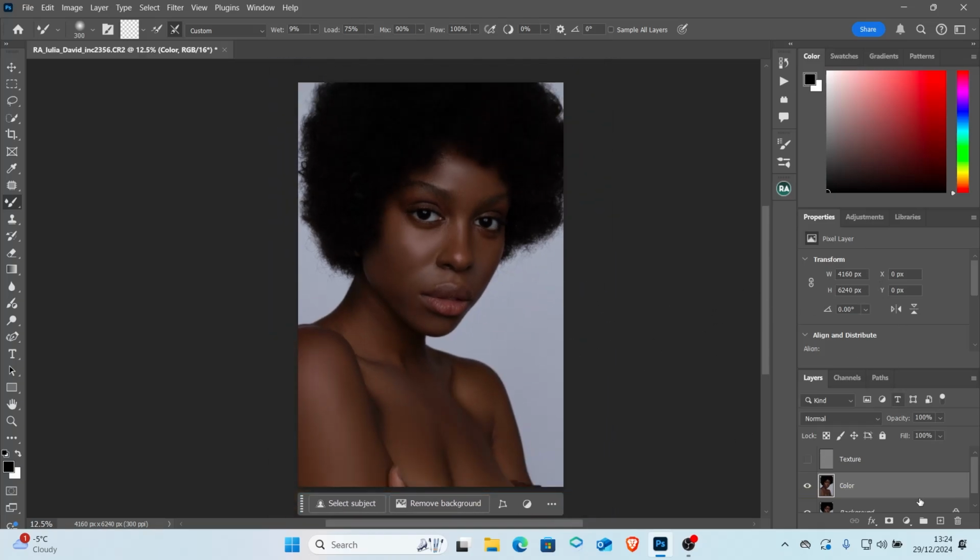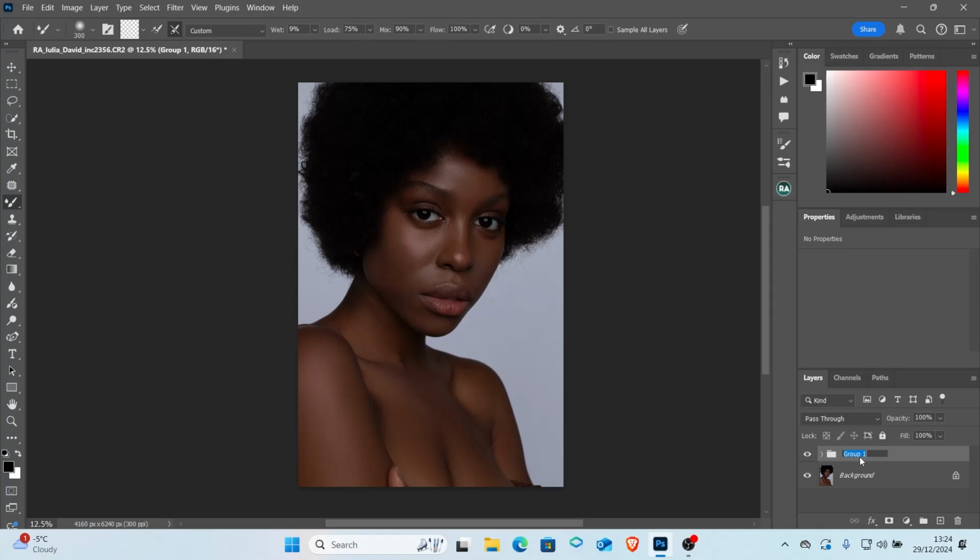And once we're done with our colors, we want to turn on our texture layer, okay? So our texture layer is turned on. And for a better workflow, one thing I'd like to mention is to group your frequency separation layers, okay? So the color and texture layer, you group them, and then you can name them whatever you want. You can name them frequency separation. For the sake of this video, I'm just going to name them FS. It's shorter, okay? So to see your before and after, you just have to turn off the FS group, before and after. Okay. So mind you, we've only worked on the colors and you can see the big change that we have in our image.